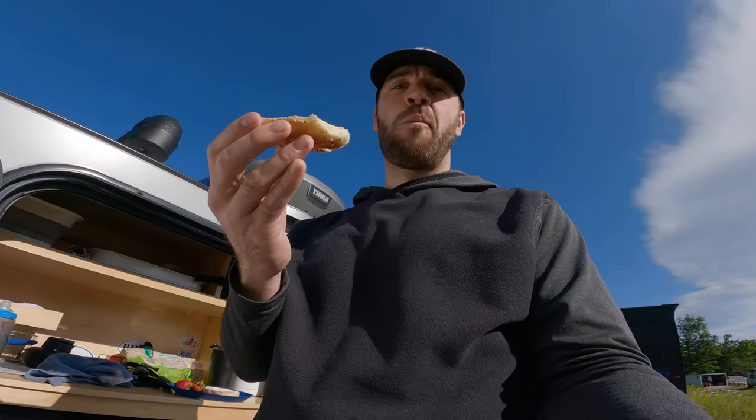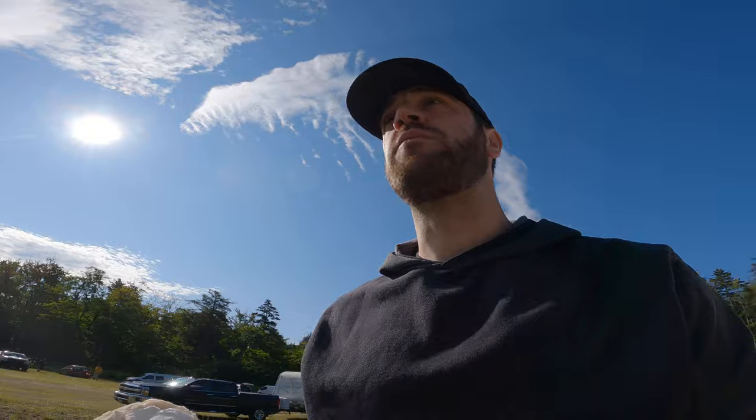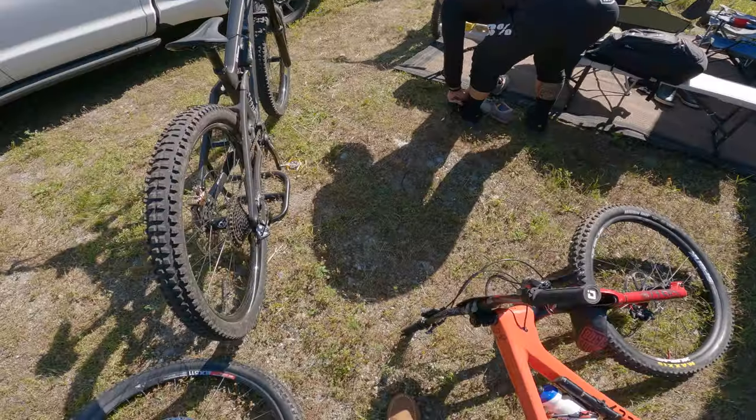Got some breakfast gone. Starting to get gear ready. Go ride bike soon. Practice usually runs from 10 a.m. to whenever you're done. On practice day, usually what we're going for is to get one or two laps on each stage. Try to get as familiar as possible you can without blowing yourself out before the race. So let's see how this goes.